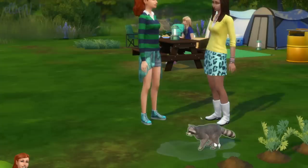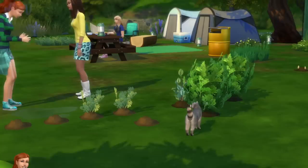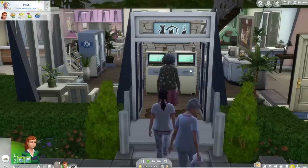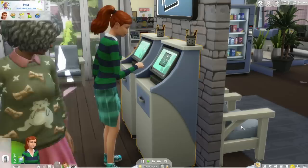Noodle is lying in a puddle of her own wee. Noodle needs to go to the vet. Noodle has got that squirrel bite thing. A trip to the vet — do we have enough money for this? Poor Noodle. Okay, we are now at the vet and it is thunderstorming here. And everybody is super angry — except for Mia, she seems quite happy. Let's go and sign Noodle in for fixing up, curing sickness. Get straight in so we can get straight out and get back to our camping. We don't want Noodle to be poorly — that would be sad.